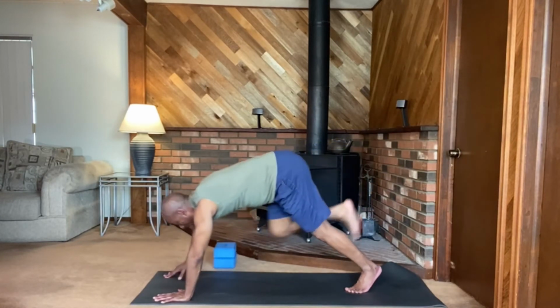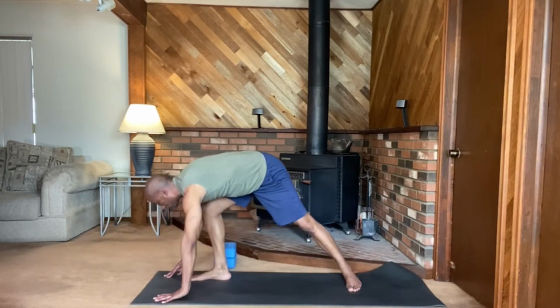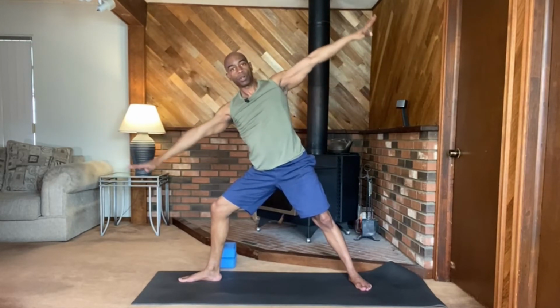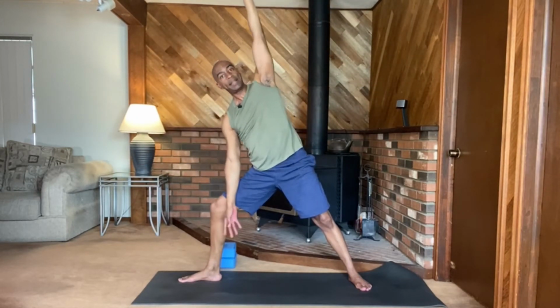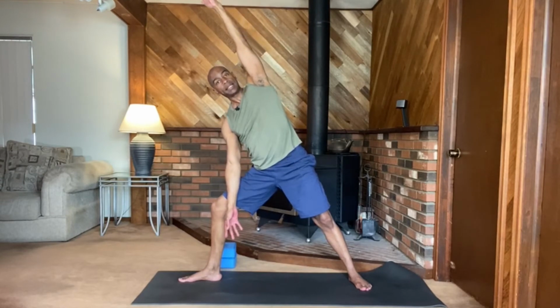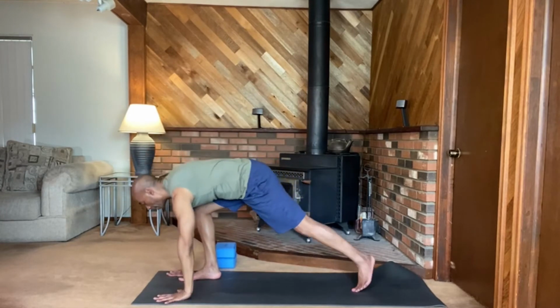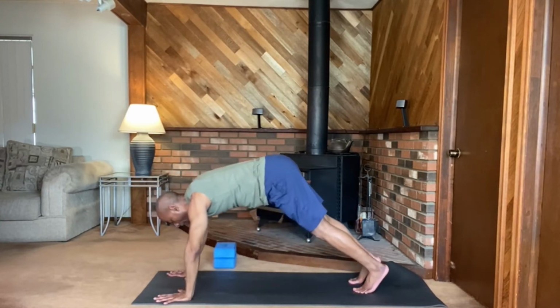Then right foot to the top of the mat, warrior one. Rise up. Exhale, open, warrior two. Right away, side angle. Reach out. Rotate your arms. Taking left arm overhead. Inhale, extend. Exhale, turn, hands to the floor. Step back, plank pose. Take a shortcut to down dog.